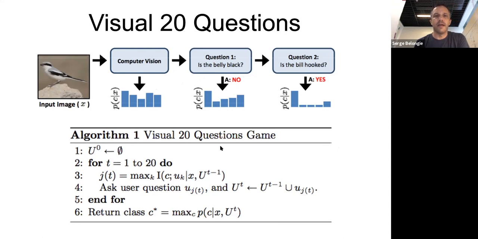We have a set of questions based on attributes and parts that are enumerated in advance, and we can prepare a large amount of training data that has those parts and attributes annotated. Based on that training data, when new images come in, we can estimate which question would be most effective to ask at any given iteration.